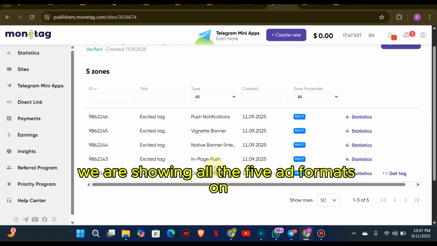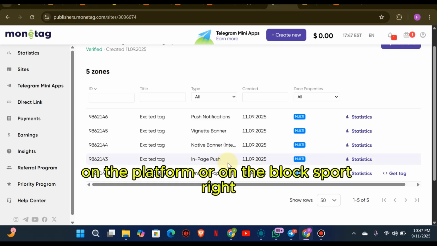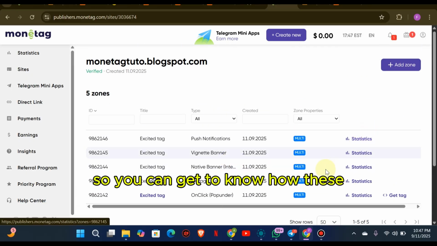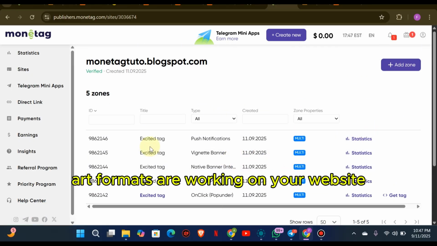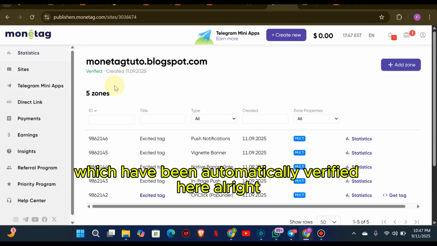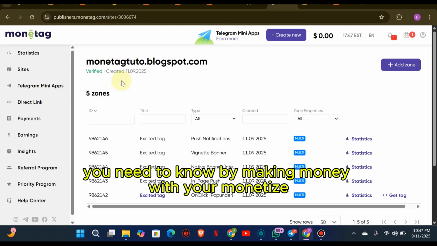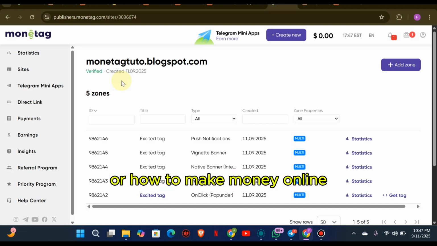We are showing all the five ad formats on the blog spot, right? We are not just choosing one of them, right? So you can get to know how these ad formats are working on your website, which have been automatically verified here, right? So in my next video, I'm actually going to show you a lot of tricks you need to know about making money with your Monetag, or how to make money online.